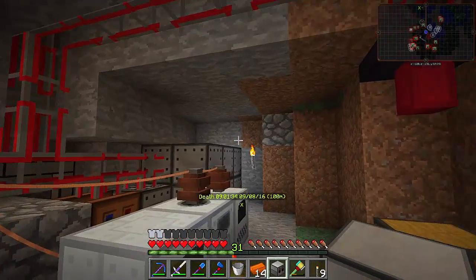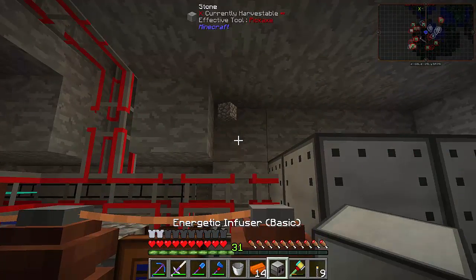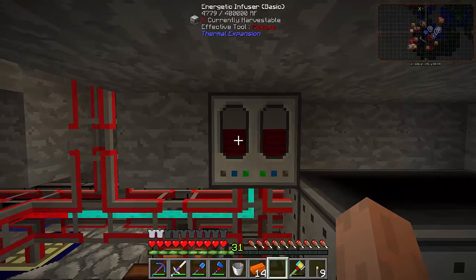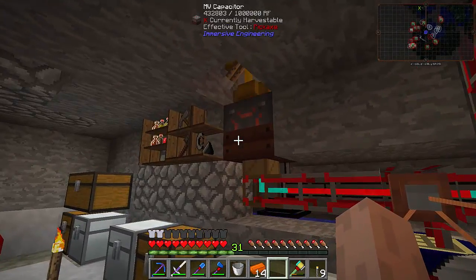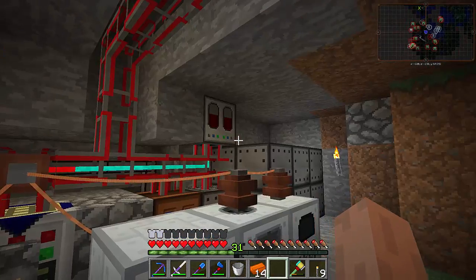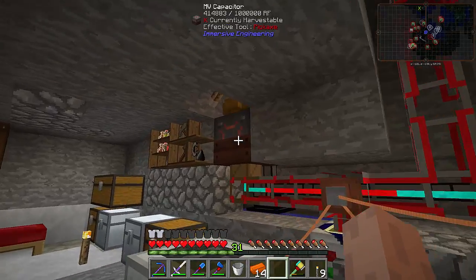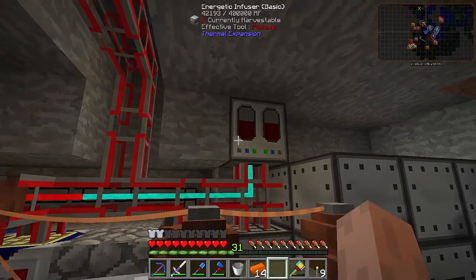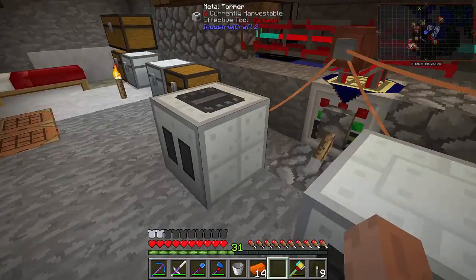Some of you guys probably know now what I'm making, but yeah, we're going to fill it up here, and we're now starting to see that we're getting some power coming into here. So this is going to drain from our capacitor quite rapidly. It holds 400,000 RF, so yeah, we're going to drain that pretty quick. So we're going to let that actually start to fill up.